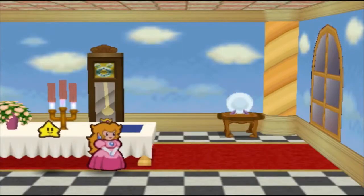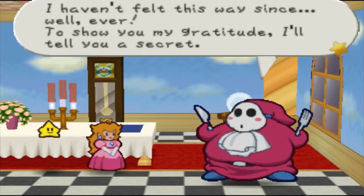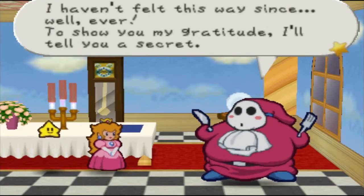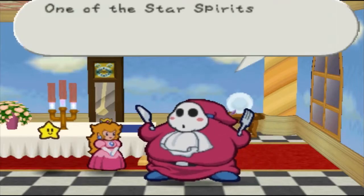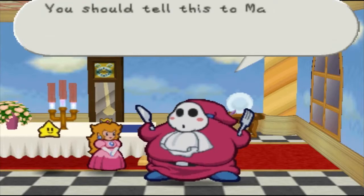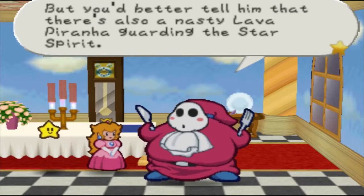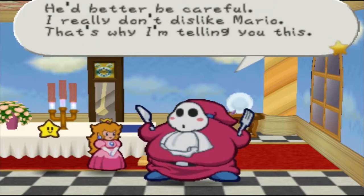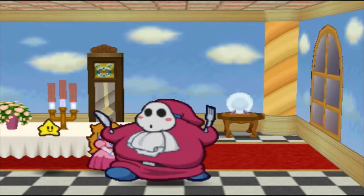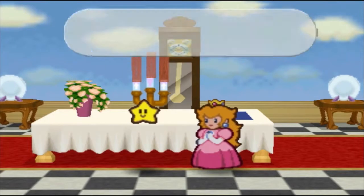Yum. And there he goes dashing around again. So fat. Phew, that was really good. Not since, well, ever. To show my gratitude, I'll tell you a secret. One of the Star Spirits is in Mount Lava Lava on Lava Lava Island. You should tell this to Mario. But you better tell him there's also the nasty Lava Piranha guarding it. Better be careful. I really don't dislike Mario. That's why I'm telling you this.